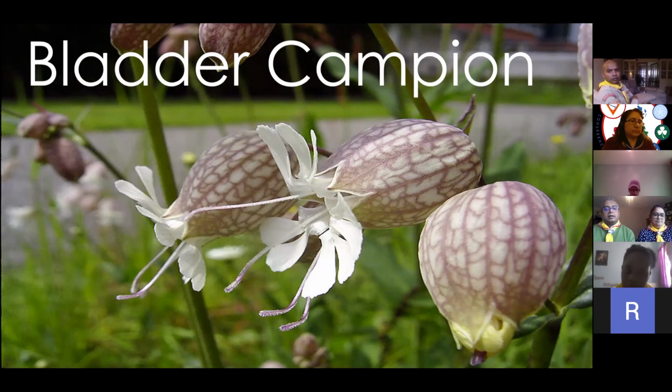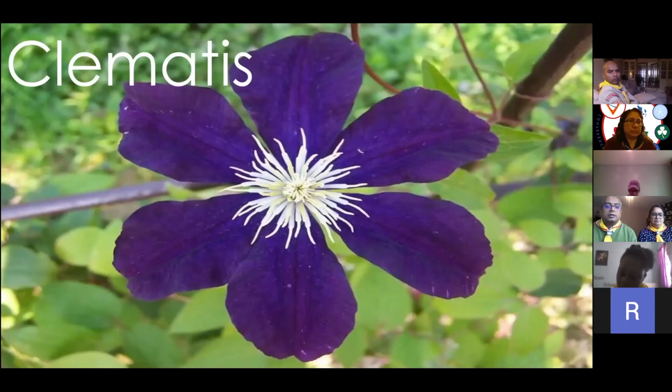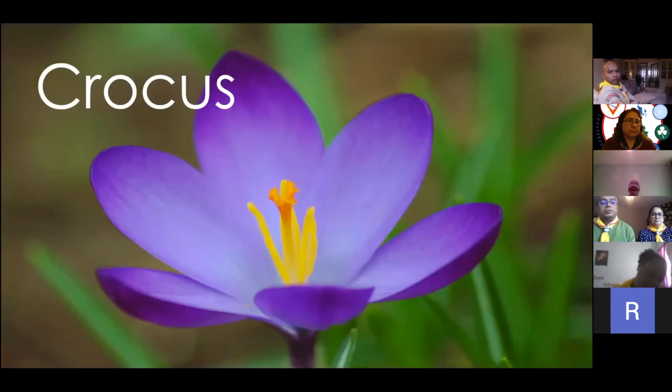Azaleas, again, a very beautiful flower. Clematis, it is a climber, a woody climber. Columbine is another one that we have that you can look at and see if you can identify it in your locality. Crocuses, a very, very beautiful flower. It's rumored to be the flower that we refer to in the Bible as the Rose of Sharon. So very interesting flower too.